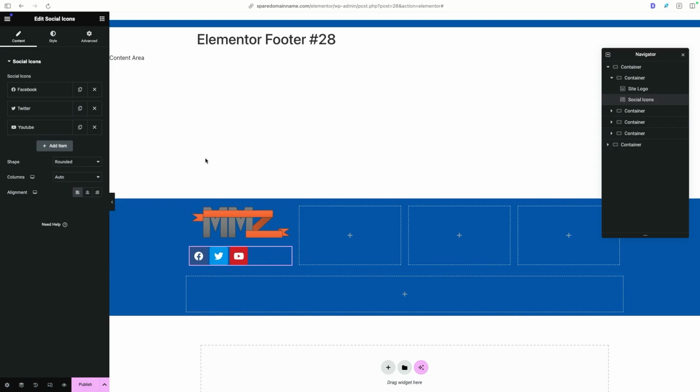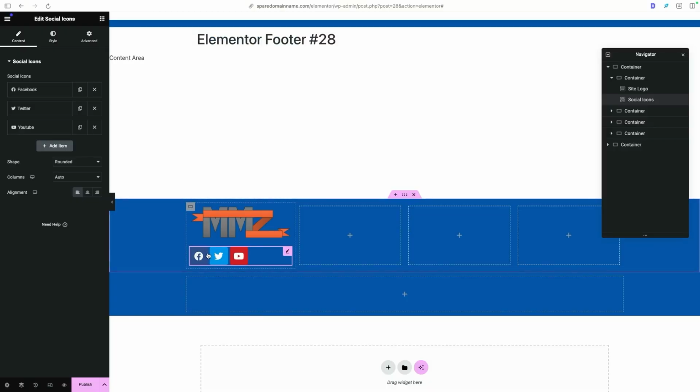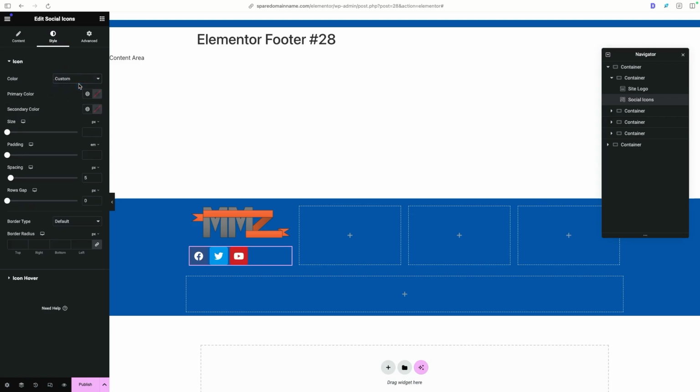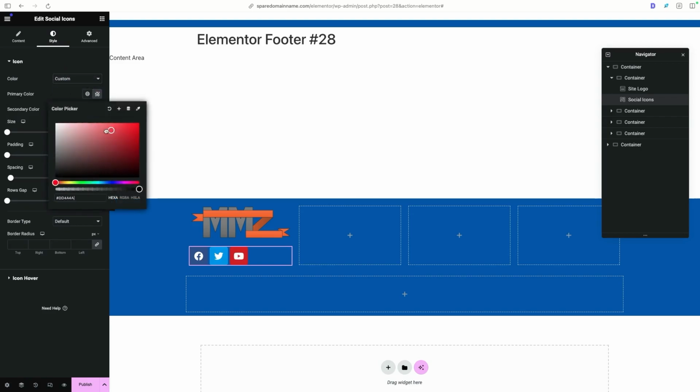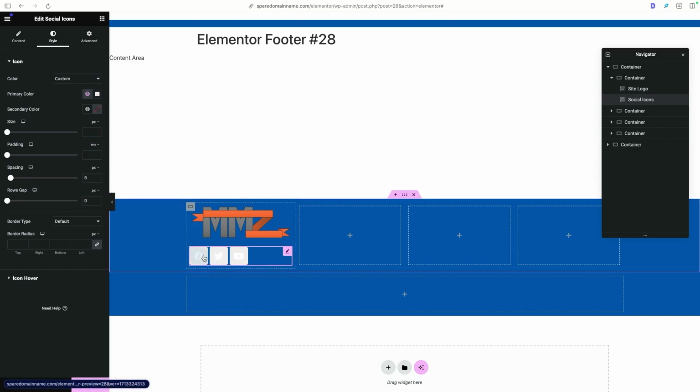Now another thing the demo website has is they're all this white color with the blue icon, whereas ours are the default social media colors. To change that, we can go to the styling tab because it's a color, and they actually have an option here for official color or custom. So if we click on custom, and then we can change the primary color. If I change the primary color, you can see that that is the background. So let's change our primary color to be the white. Now we can't really see the actual icon. So let's change that by changing the secondary color to be our blue. And just like that, we now have blue and white social icons.